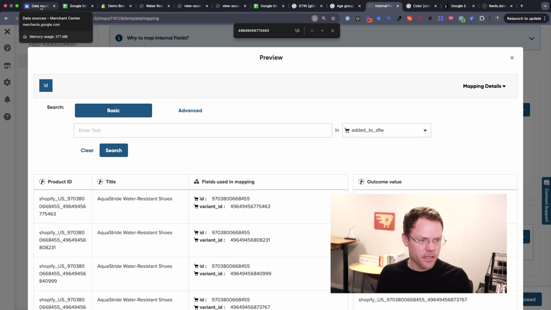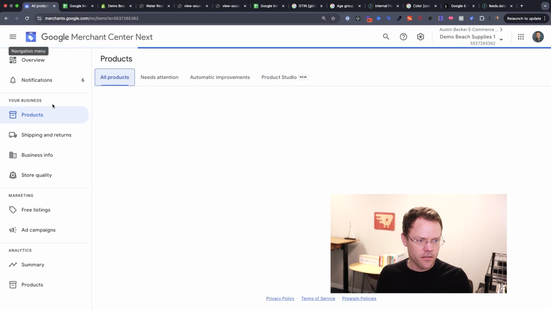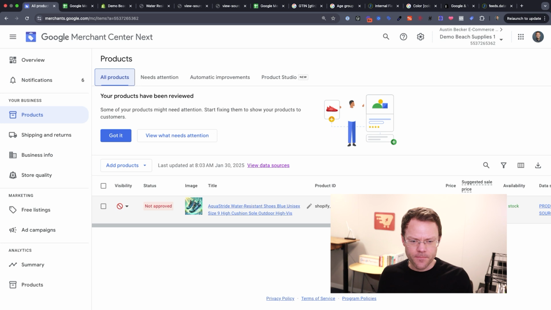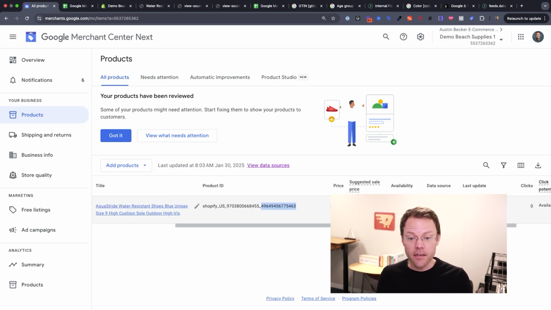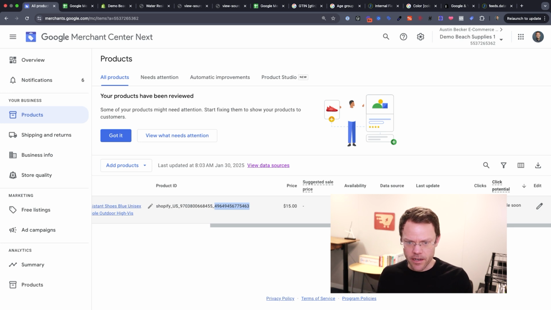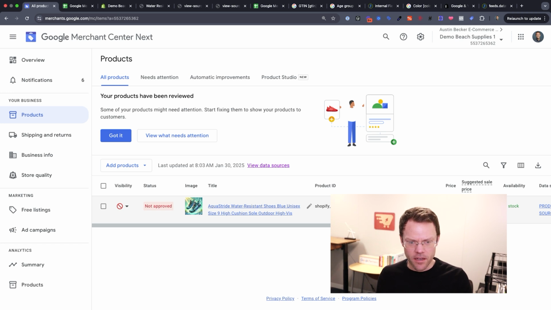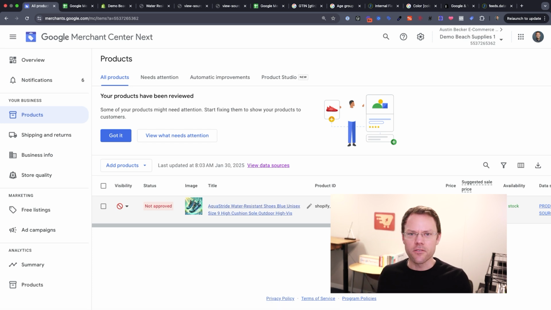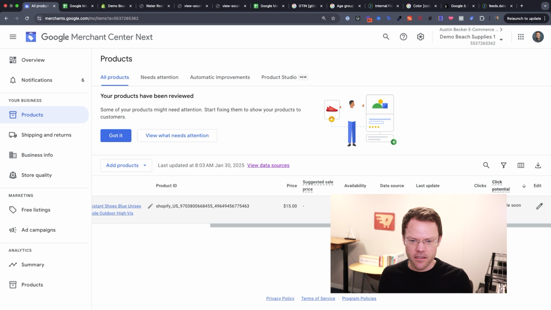And the reason I'm doing that is because in Merchant Center, I already have a product set up with that format, and I don't want to change the format of the product ID. If this item had historical clicks, which it doesn't, it has 0 here now, but you can imagine if this had a couple hundred clicks, and I came in and changed the product ID, even if the title and the price and the pictures and everything else were exactly the same, it's like telling Google that it's a brand new product. All that click history data will go away, and it'll be like restarting from scratch with a new product. So we don't want to do that.